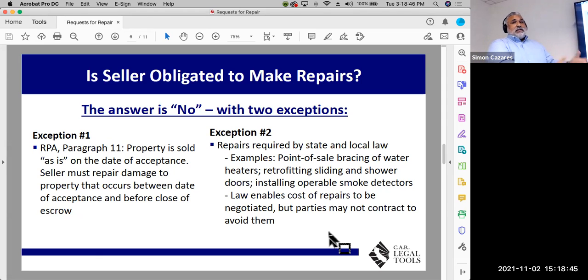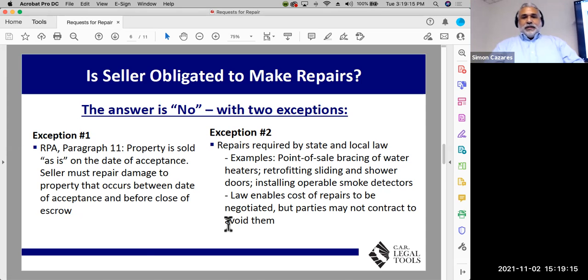Mr. and Mrs. Buyer, for compliance purposes, here are the smoke detectors. Here is the carbon monoxide. And then here is the bracing that is necessary to brace it in the future. We have complied with the rules and regulations of the state or government. So the seller is still responsible. They don't have to install them, but they can be given to them as part of the condition to meet the state and local laws.